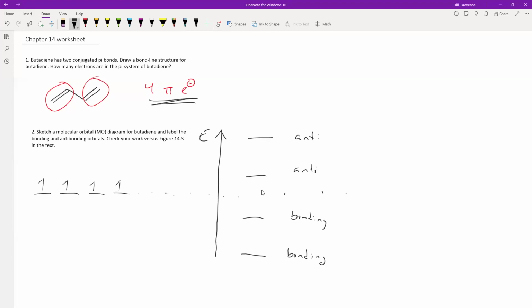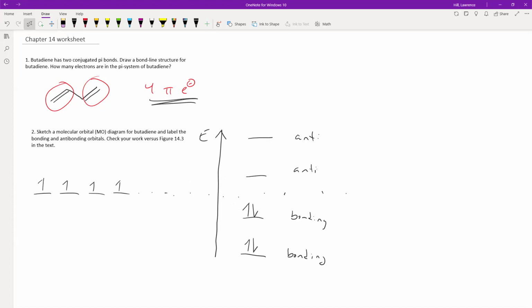If you look at these electrons in these individual orbitals and ask the question, where would they go into our molecular orbital diagram? We have 4 electrons. We're going to start off by putting them into the lowest energy orbital. We're only allowed to put 2 electrons in a given orbital, so then we have to go up. And now we've run out of electrons. So all 4 of these electrons go down in energy. They all go into bonding orbitals as a result of this conjugated system, as a result of these molecular orbitals.